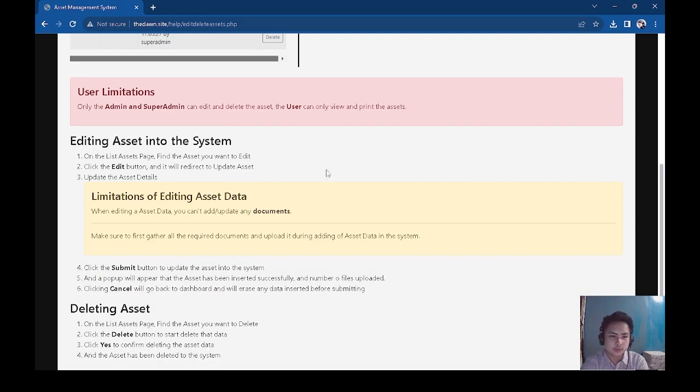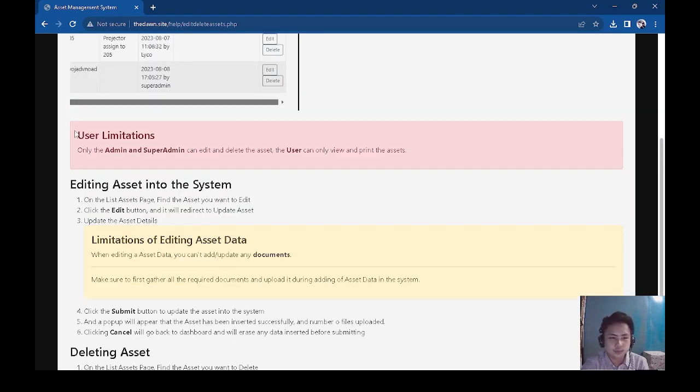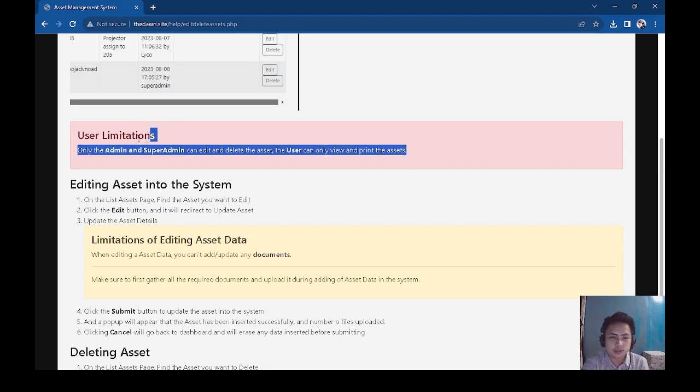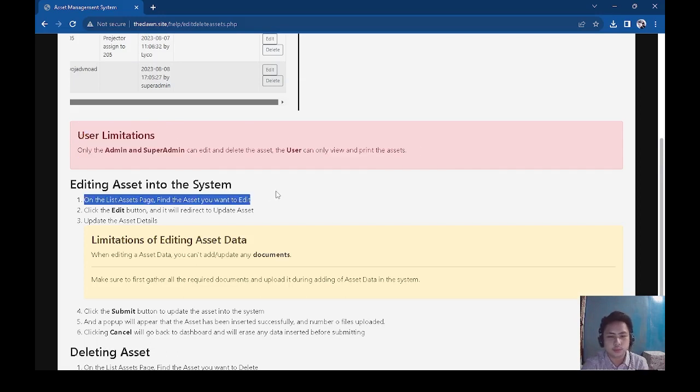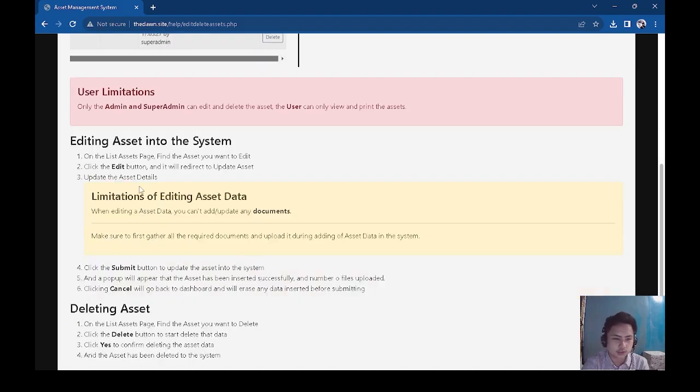This will always be on the help module. If you've forgotten that, just get back in the help module and it will provide you notes and instructions on what you're going to do on the asset inventory system page.